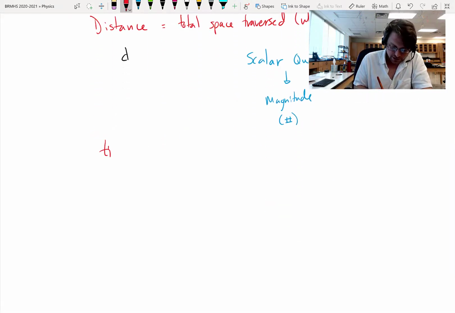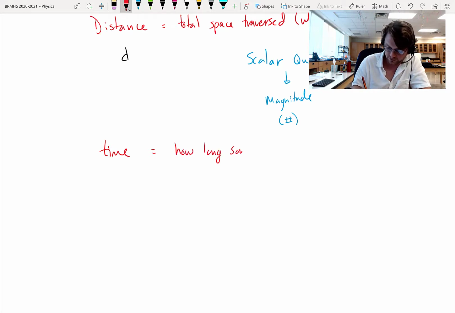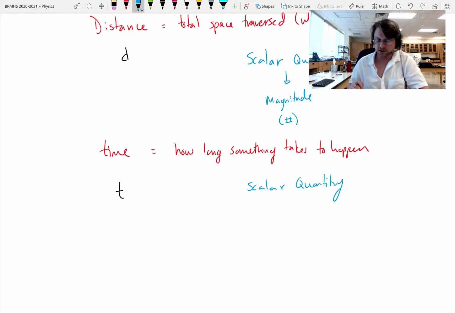Our next thing we'll define is time. How can we define time? A little difficult. We have already an intuitive experience and understanding of time, but let's just say time is generally going to represent how long it takes something to happen, how long something takes. We symbolize it with lowercase t. Time is a scalar quantity for us, meaning we're not going to represent its direction. The forward march of time is always going to be going in one direction. We might as well call it the positive direction.